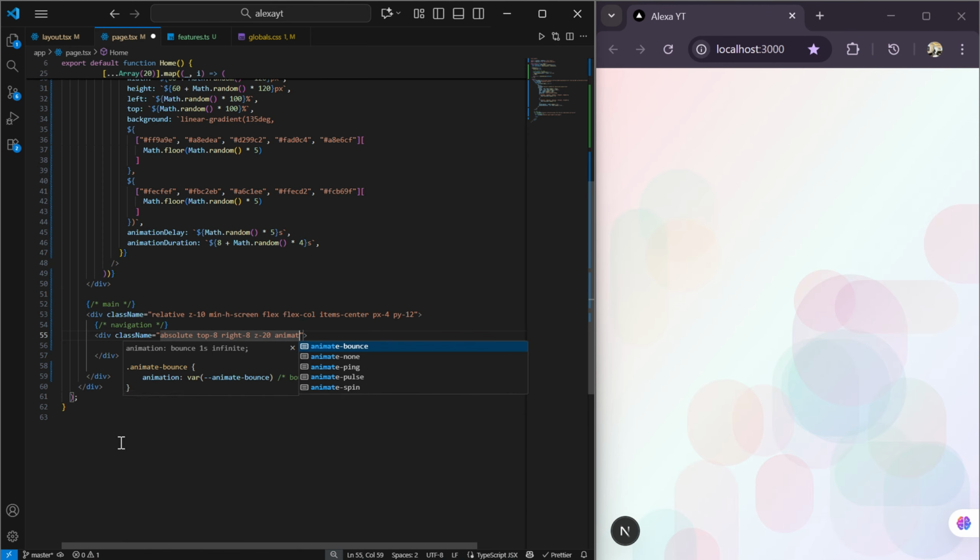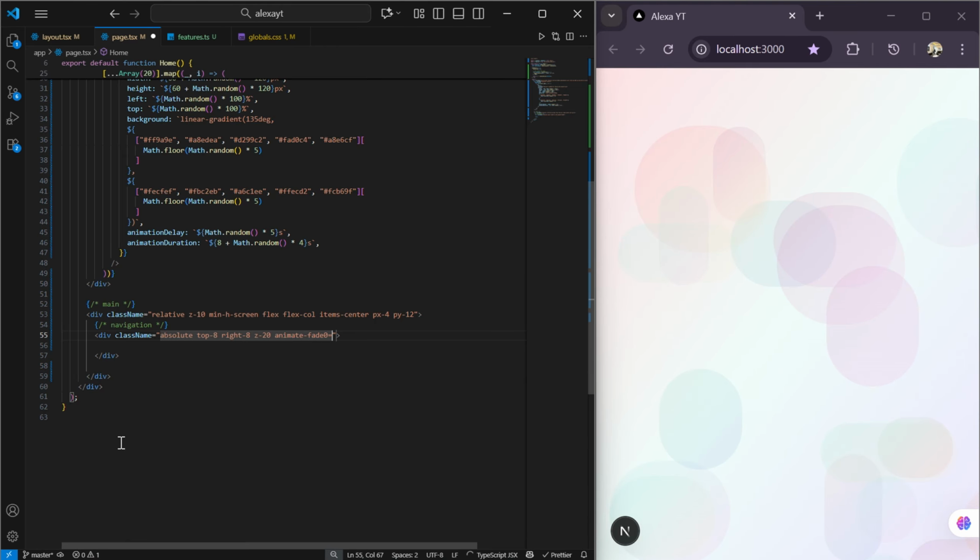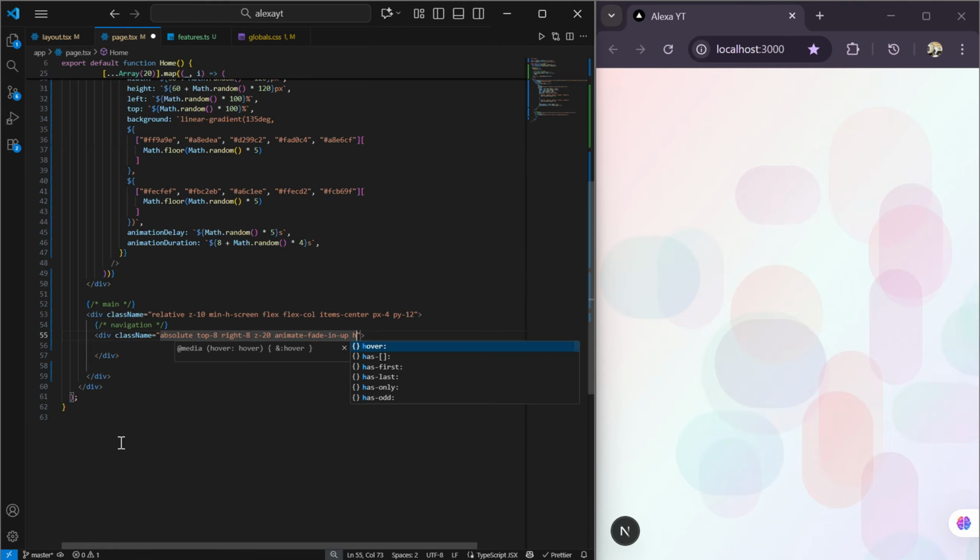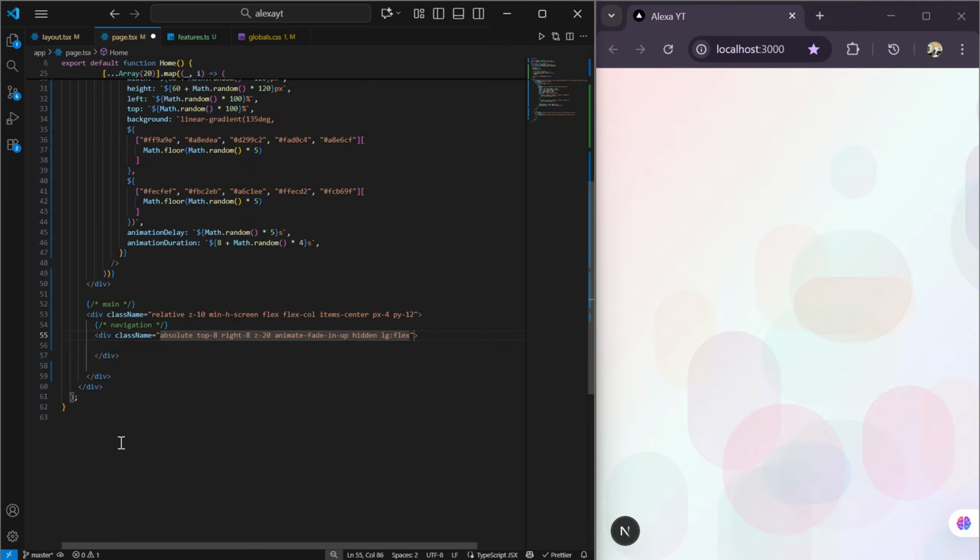So animate fade in, fade in up, and then initially hidden, and then at large screen should appear. So in medium screen to be hidden, at large screen to appear.